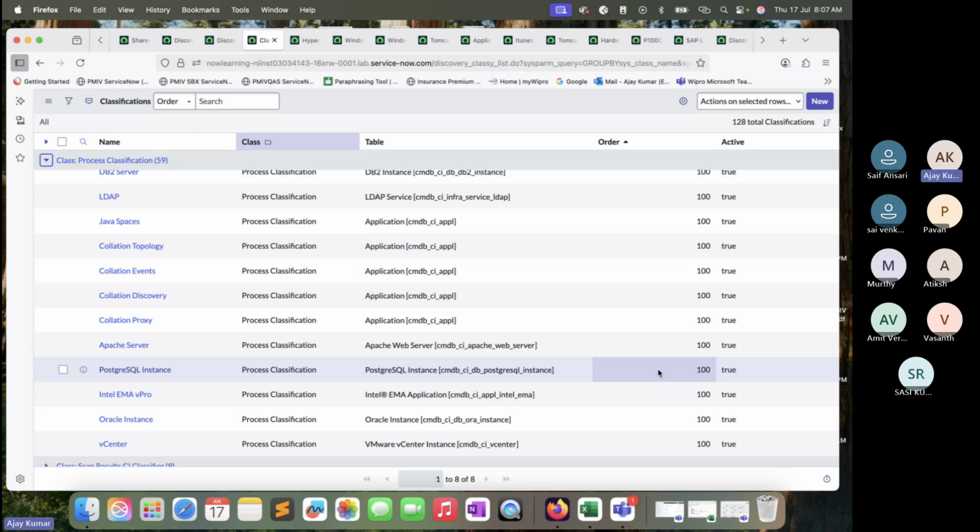You only get the Windows OS in it, but you are installing Microsoft Office, Teams, or other software, PDF and all, right? The same thing. If you are installing and making changes on your laptop, how do we know what software you have installed in your laptop, right? So to identify what software is installed on your laptop, we are creating the process classifications.